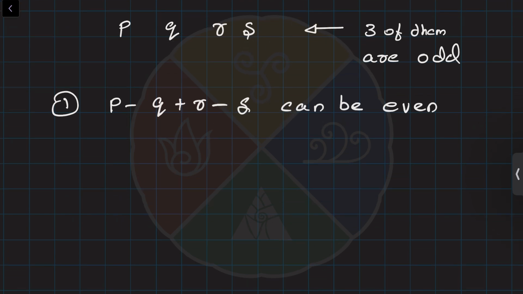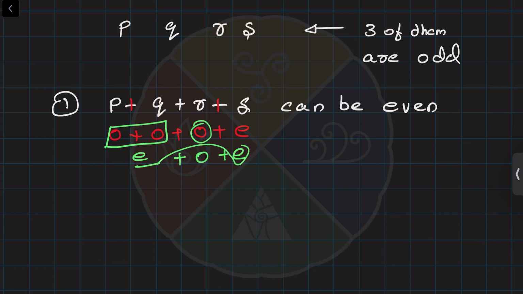Okay, first of all, the first thing I'm going to do is convert everything into plus, because it's not going to change the answer. Once everything is plus, then it's easy to do. I simply have to substitute odd. Three of them are odd. I'm going to substitute any three of them as odd and one even. Odd plus odd is going to become even, and a single odd is left. Whenever a single odd is there, the final result is always going to be odd, because this even and this even will combine to form even plus odd. See, this is simply odd. The answer is going to be odd.